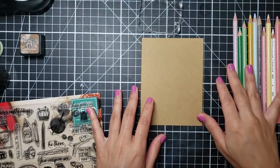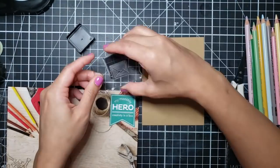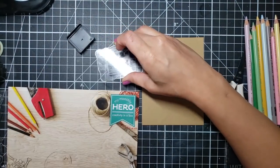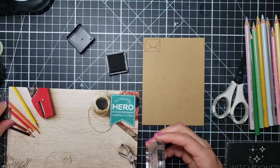For my last card, I wanted to go back to that Lawn Fawn cardstock because I just love the way that it looked. I think this was more so the look I was going with, but I'm really happy I tried out the watercolor stuff.